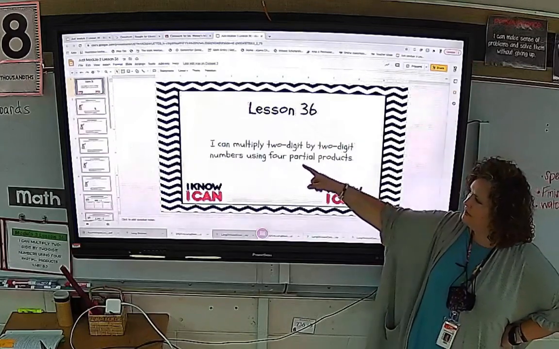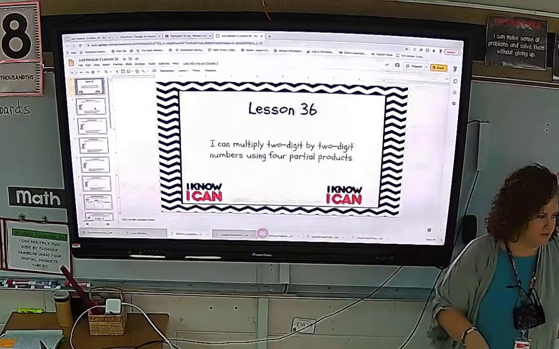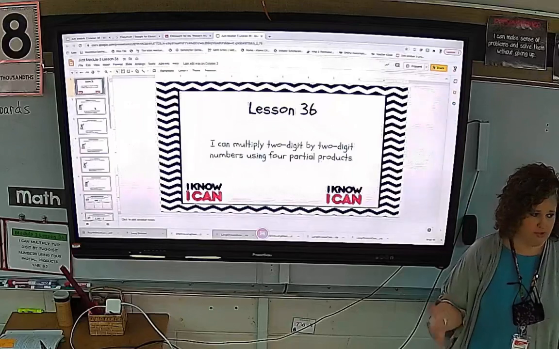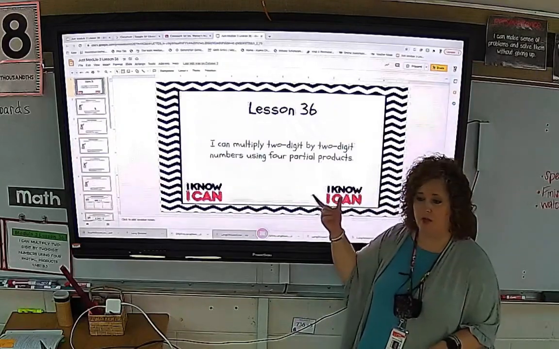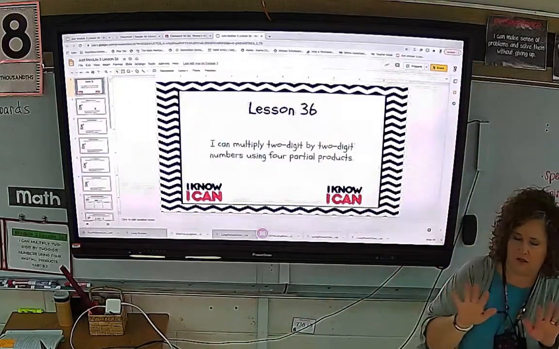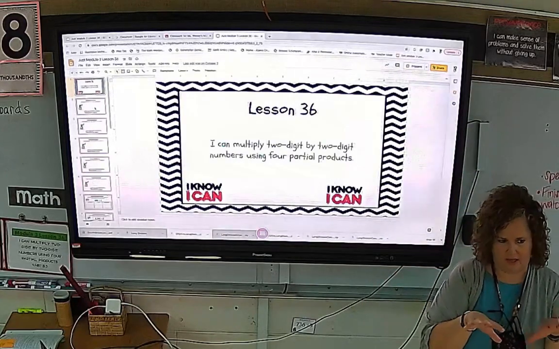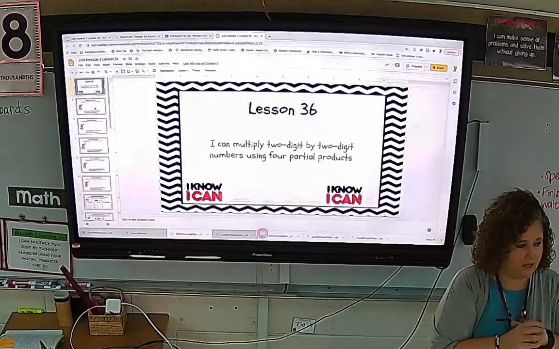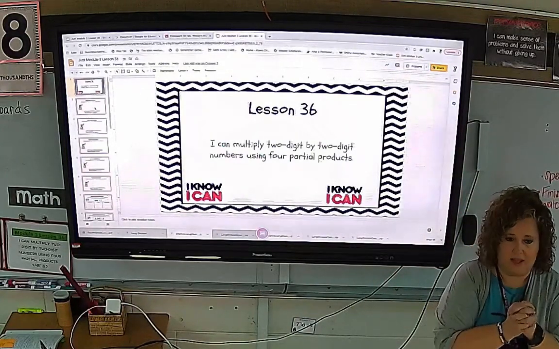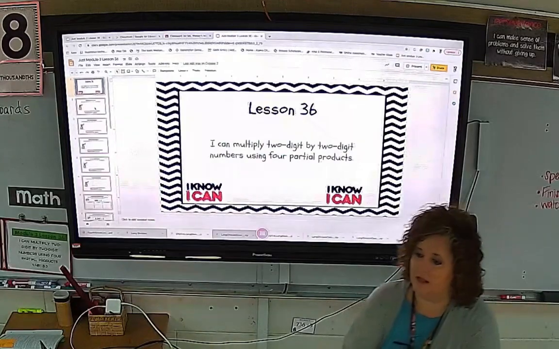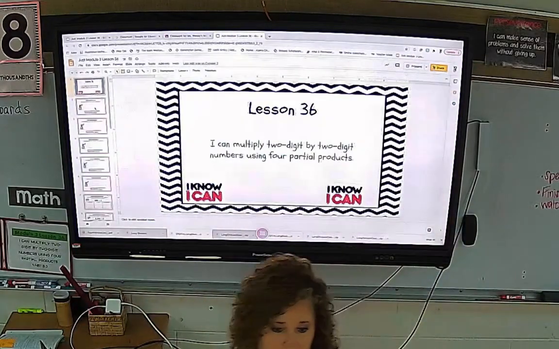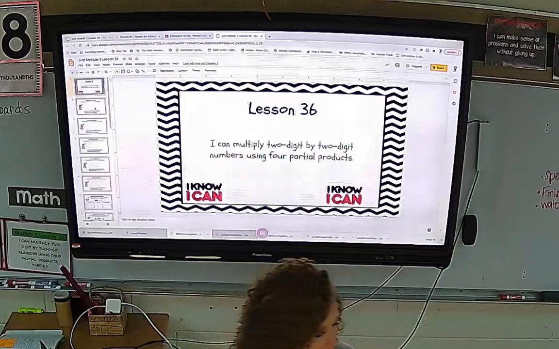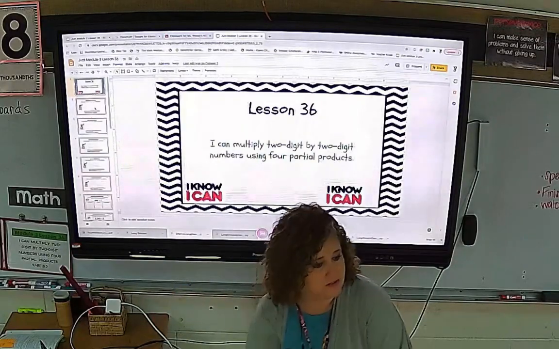And then we're going to pull in this other way to do 2-digit by 2-digit multiplication with partial products. So today we're actually going to see 2 different ways side by side. And again, you might be deciding, hey, I like this area model, this is going to help me, or hey, I like partial products. That's the way that I like, that I know how to do.